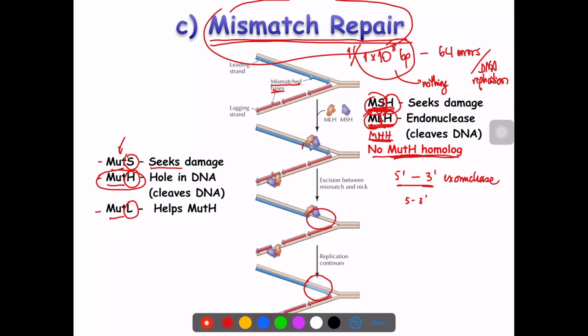It is known that there is a 5' to 3' exonuclease activity that is essential for this pathway, but it all starts with the recognition of the damage by MSH and the cleavage in the double-stranded molecule that is made by MLH. All right, so that's all that you need to know about mismatch repair. Oh no, I forgot something.